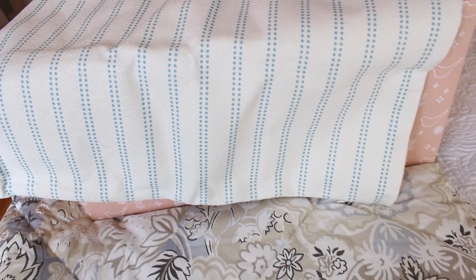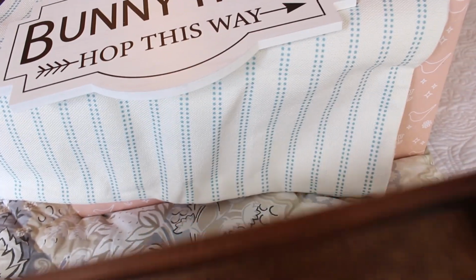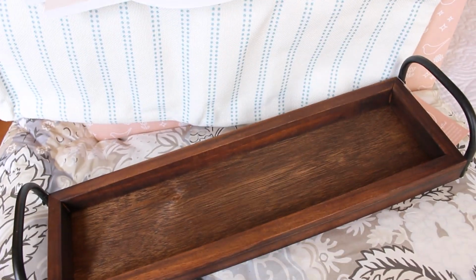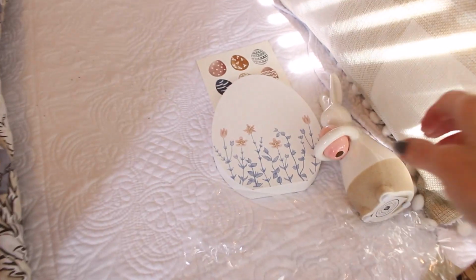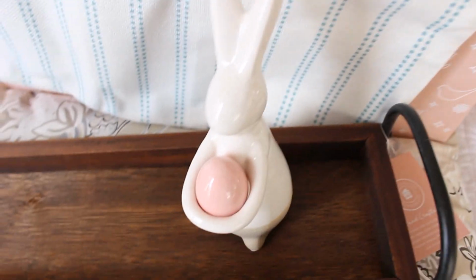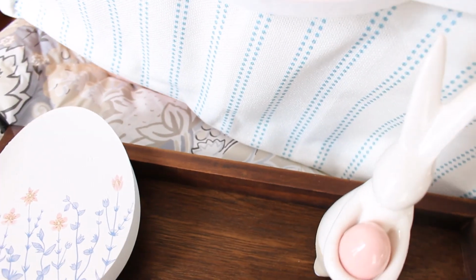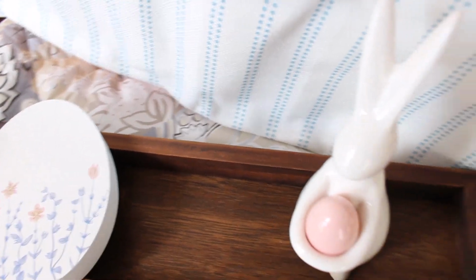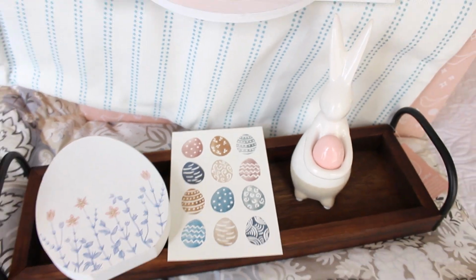So that is everything that came in the Easter Deco Crated box. I really love these little boxes. They're perfect. They come at the perfect time when you're just about to start decorating for the holiday, and it helps you get a little motivated, because everybody likes to get just a couple new pieces to decorate with, and this way it all comes to you, it's all coordinated, and it looks so pretty together.